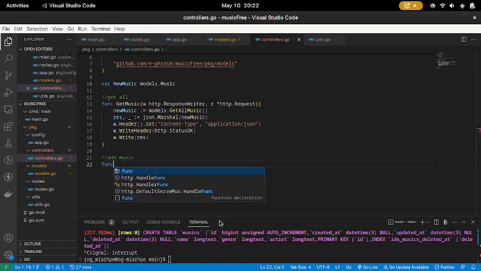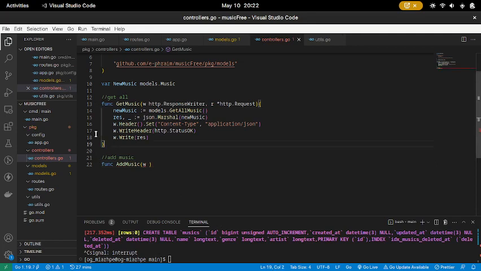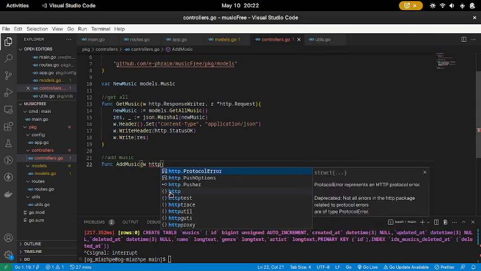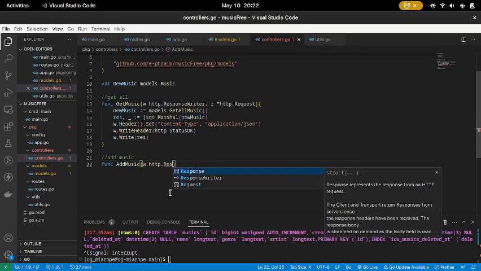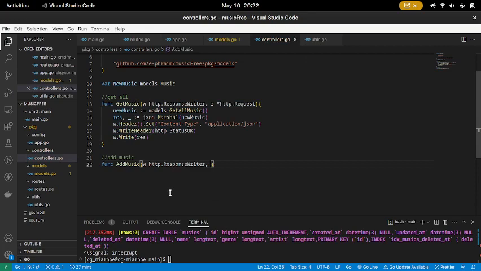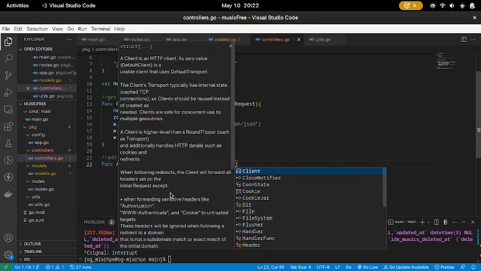I'm going to say this is a function, and this function is add music. Nah, I'm not going to do that. I'm not that tired. We're going to say a response w, and r http.request.